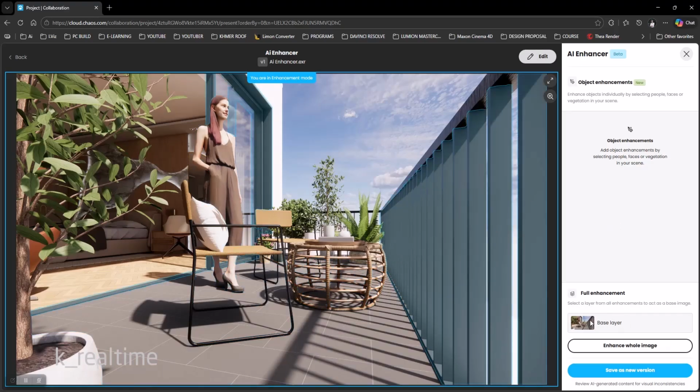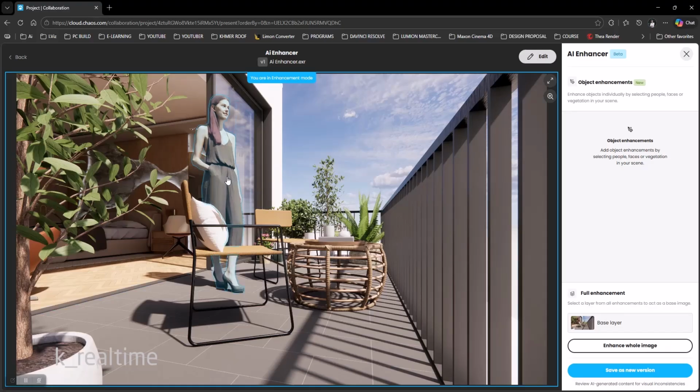The base layer is the original. We can enhance the whole image, or we enhance part of it like this. It knows the place of vegetation. It knows this surface, knows this place, but the element behind this is unknown. This means that the data it analyzes is not enough. In particular, if the render is from V-Ray or Corona, its data is clearer.